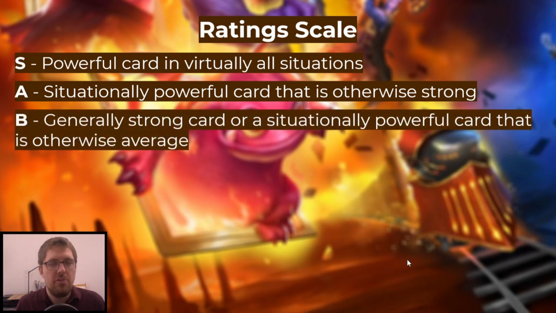Bs are generally strong cards. So this means that it's a card that you're never going to see as the core component of a build, but in most builds it's going to be strong. Alternatively, it might be a card that is situationally powerful, but in other types of builds it ends up being quite average. So you'll take it. It can provide some minor benefit, but certainly it's not going to be carrying your deck, and it's not going to be a game-changing or run-changing card.